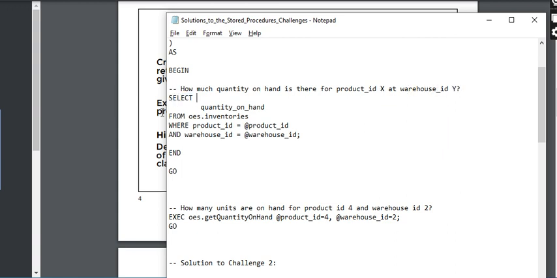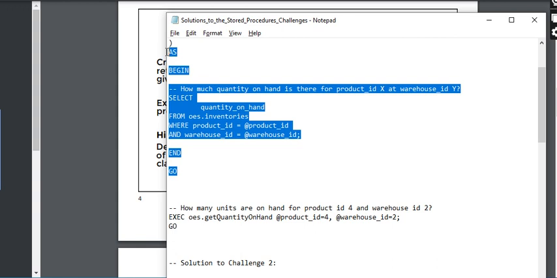So write the SQL statement: select quantity on hand column only from the inventories, where product ID is equal to the parameter value and warehouse ID is equal to the parameter, and simply let's go, right?